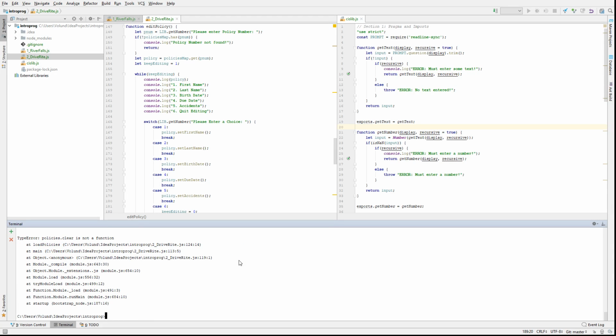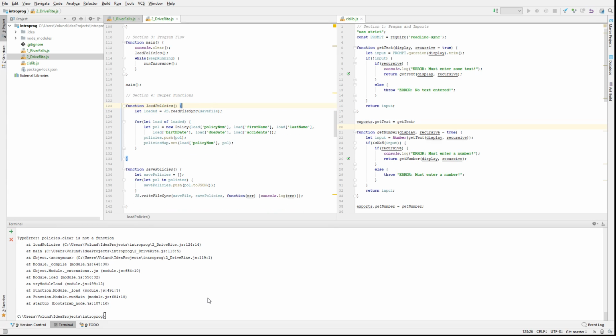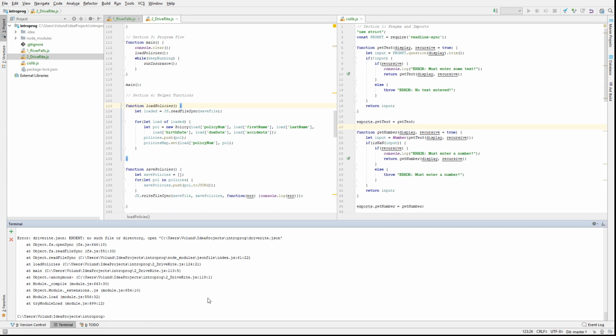But what did I do? policies.clear is not a function. Okay, whatever. Well, we'll just clear out those. Okay, so we're going to need to make a few alterations here.